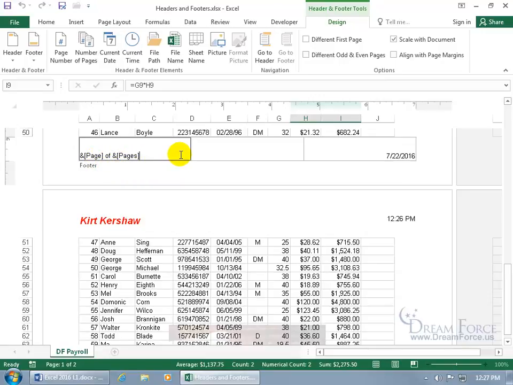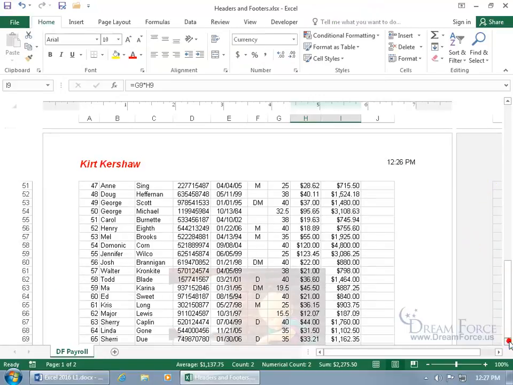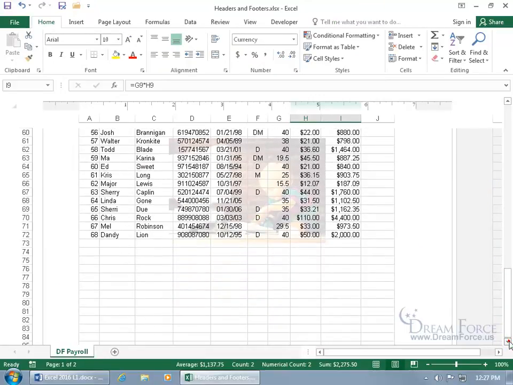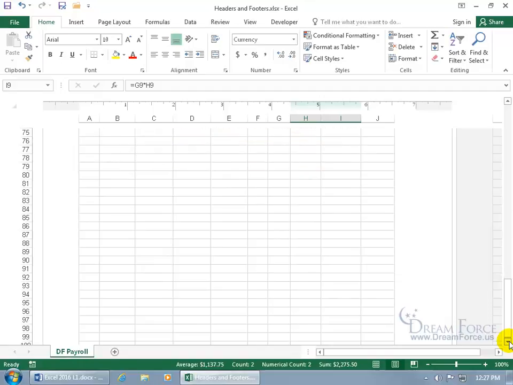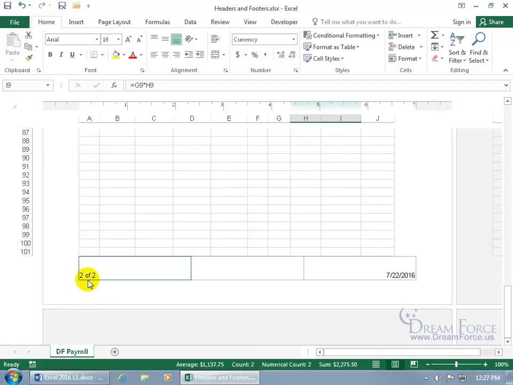Now what you do in one will duplicate in all the others, so this is all on page 1, right? So it should update to page 2, and you can tell up at the top on page 2. In the header section we added the current time. Well, the current time's at the top of page 2, so if I go ahead and scroll down, at the bottom of page 2 should also be in the footer section the page number and number of pages that are to be printed, and then also the current date.